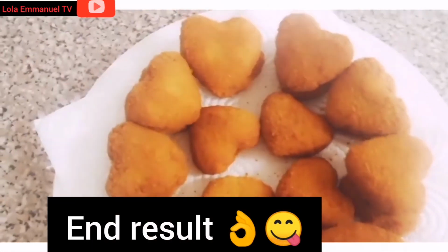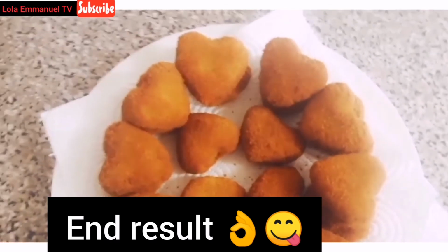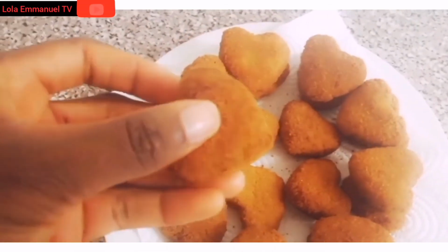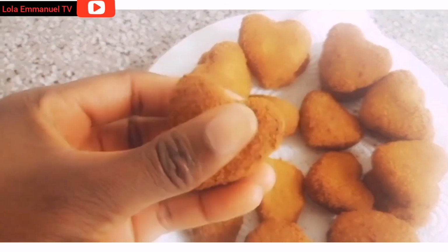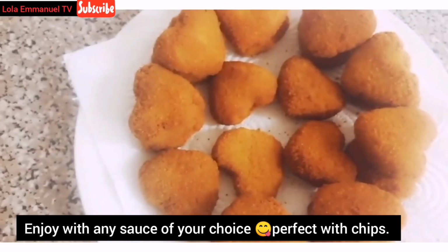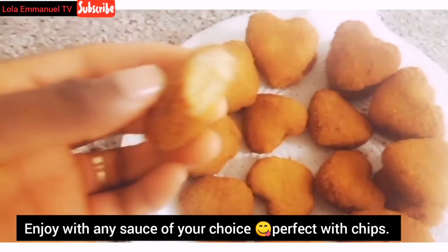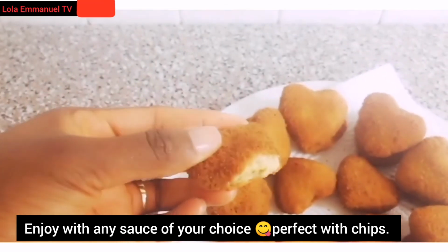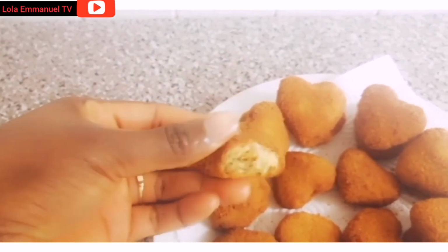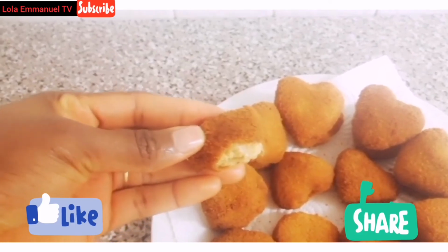Here is my chicken nugget after frying. It's looking so beautiful and delicious. Oh my god, this is very sweet. I love the color, the taste, all the spices inside. You can feel it and you can see it's very nice and delicious, much better than the one you get from the store or in restaurants.